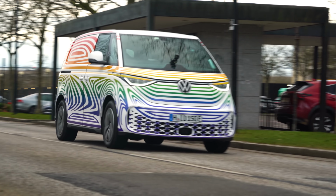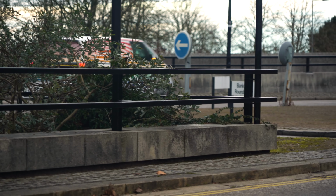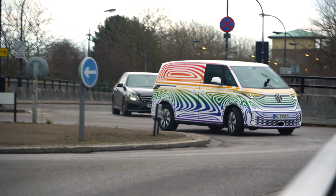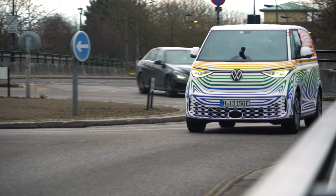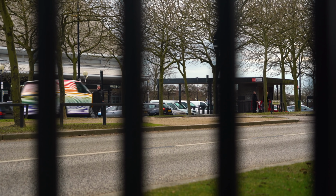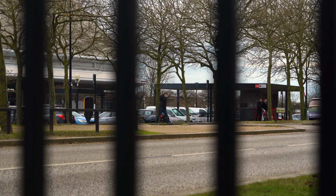And it's a facilitator of the fun you have in your life in a wider sense, isn't it? You own one of these because you do lots of fun things at the weekend. And yeah, you enjoy driving it, probably more than you would a diesel-engined Peugeot Partner or something, the kind of van that you might have had previously. I think this is going to feel like a step up for a lot of people who are used to vans.